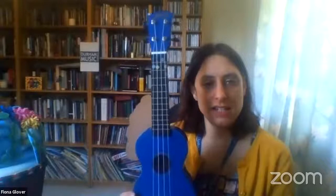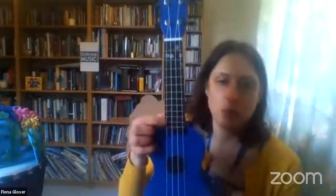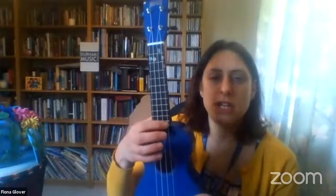Right, and sit down, everyone. Well, I've got another instrument with me today, and this one looks like this. What's this? Is it a guitar? It does look a bit like one, doesn't it? But it's smaller than a guitar, and it's got 1, 2, 3, 4 strings, and a guitar has 6 strings, so a bit smaller with fewer strings, and it's called a ukulele. Can everyone say that? Ukulele.